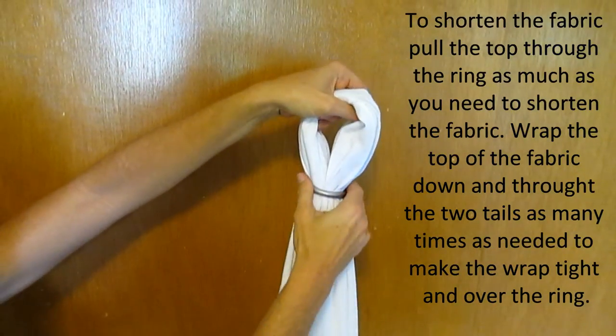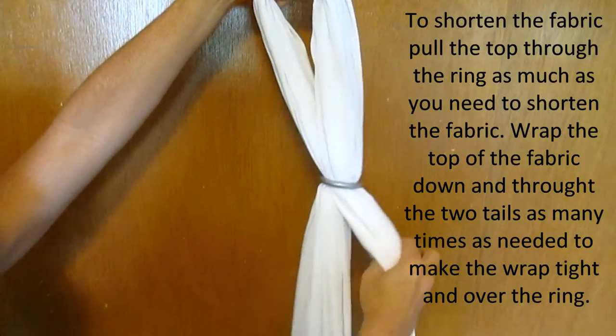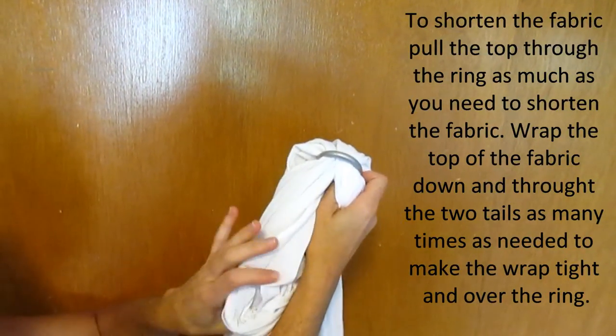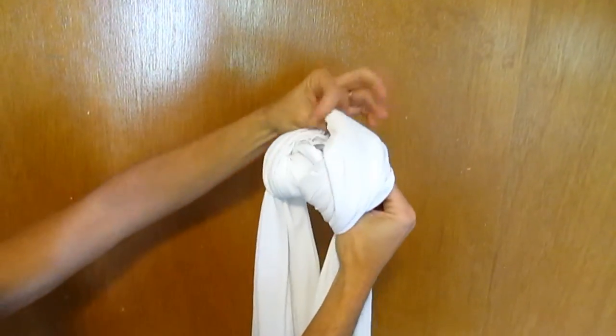If you need to shorten the fabric, you can pull the loop, wrap it under and through the two tails, back up and over the ring.